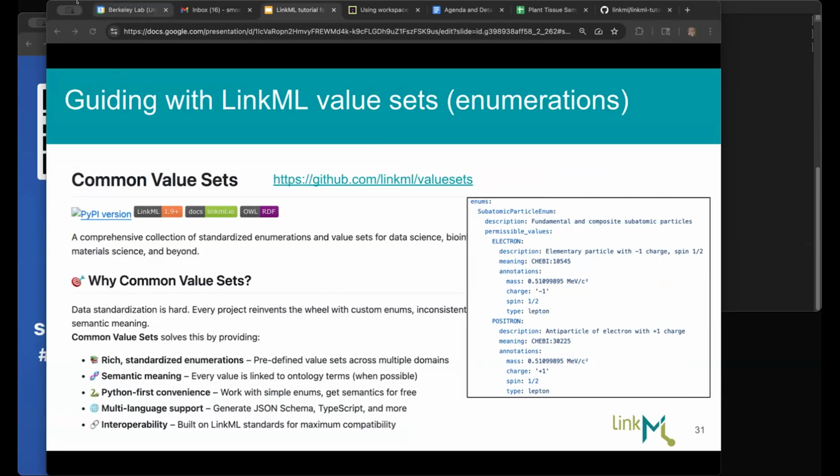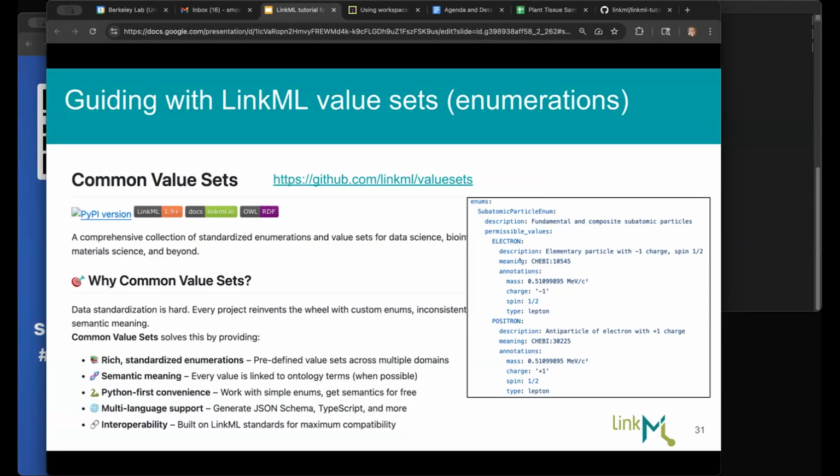So now we're doing a lot more with value sets or enumerations in LinkML, and Chris and others have put together a repository called LinkML Value Sets, which takes CDEs from the clinical world and turns them into LinkML enumerations. They're easy to import into schemas. They have a lot of annotation with them, so you can see the description of it is right here with your model. It also has a meaning field, but I'll get into that in the tutorial a little bit later.